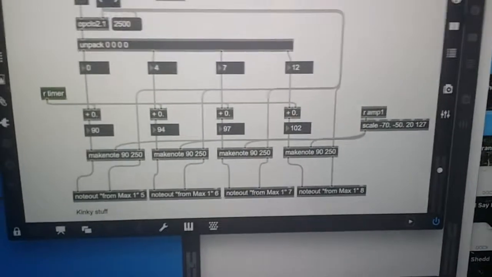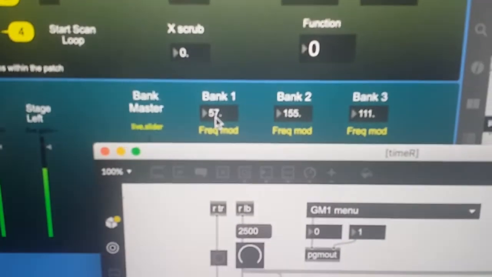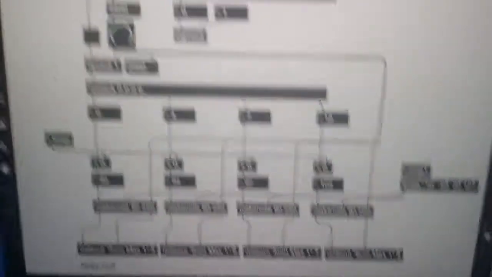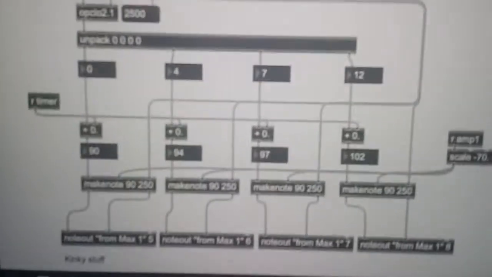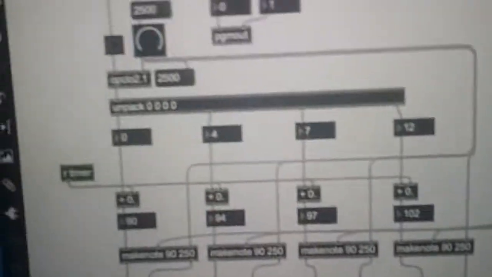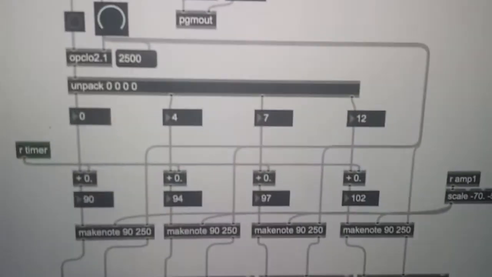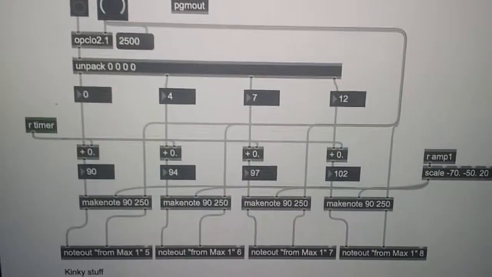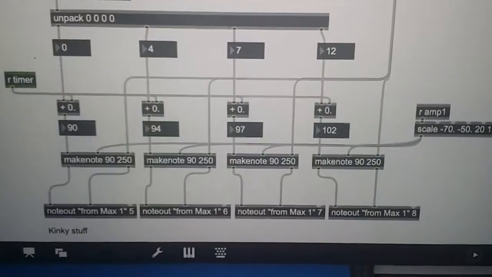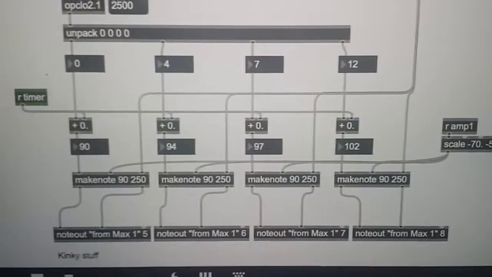So if the frequency is roughly the equivalent of 57 right here, which is 2 notes below the 60, which I believe is the middle A. I can't remember right off the top of my head what the MIDI notes are. I usually look at a chart. This comes through in here, and the chord progression tells it to add 0 to that note, or 4, 7, and 12, and that creates a chord. In this case, a major 7th, I believe. Again, I'm not exactly sure what I was thinking a couple of weeks ago when I wrote all of this.